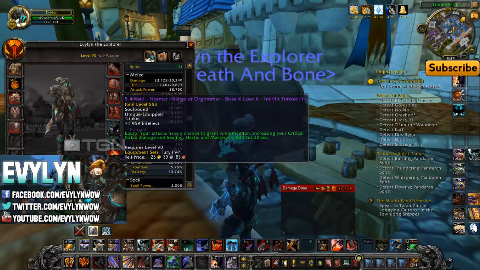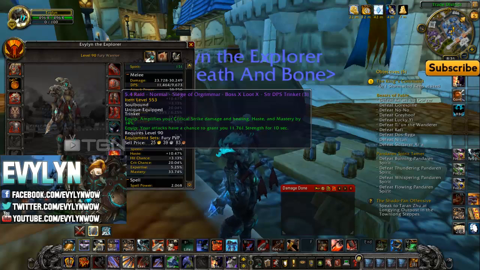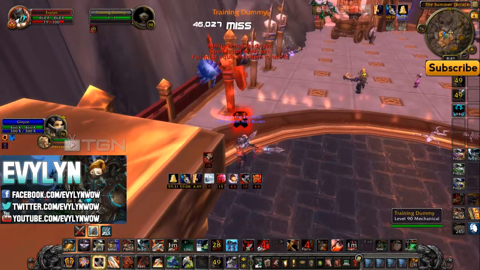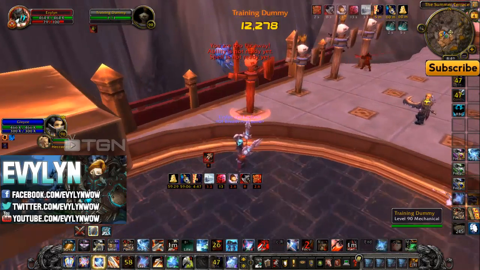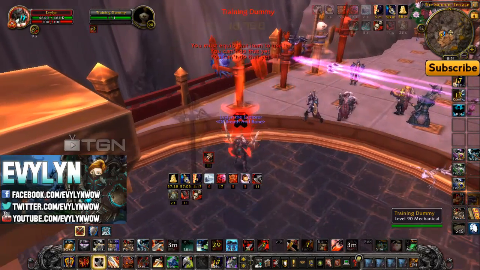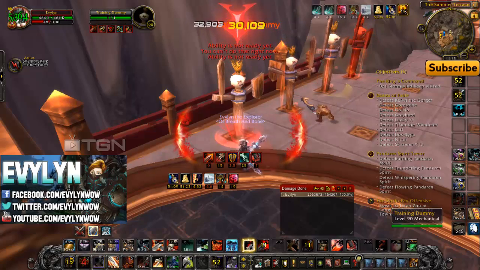So I spec'd Fury and I went dual wield one-handers just for the fun of it. I used this trinket as well, which procs 11k strength. They're both PvE trinkets and I think it's a little broken, and I'm about to show you guys why in these clips. I actually think the trinket's a little broken. Look, as you can see, this kind of damage I'm doing. This is freaking insane. 1.2 million, 1.3 million, almost 1.4. Oh god, let's see what we can do now.